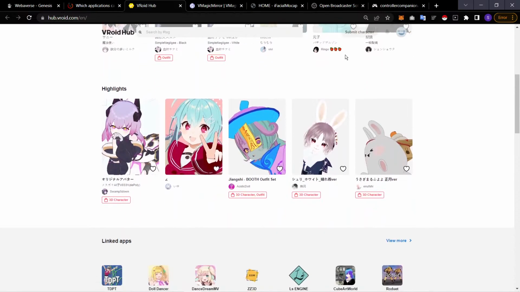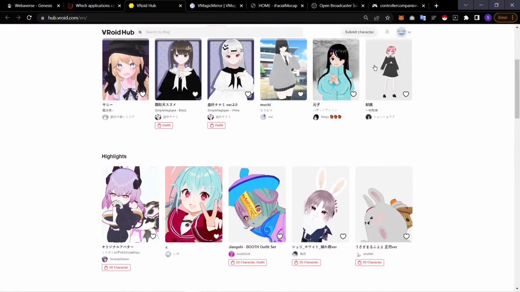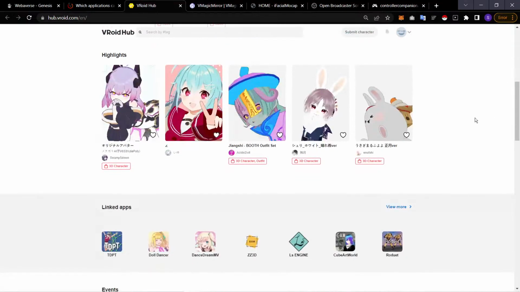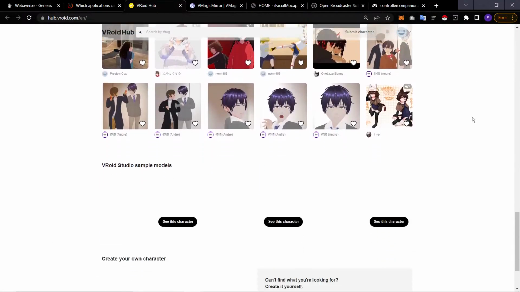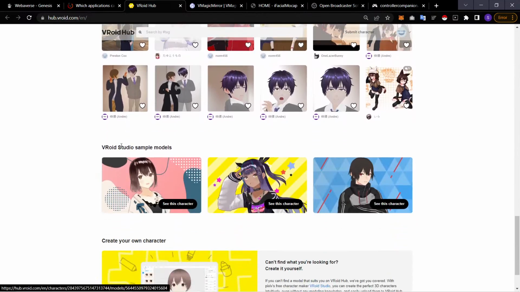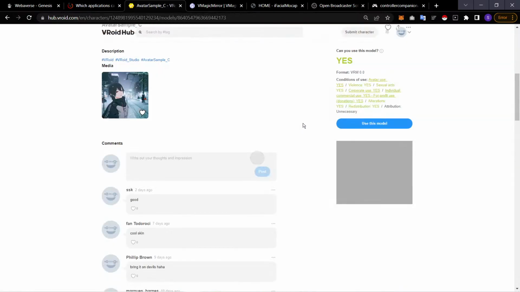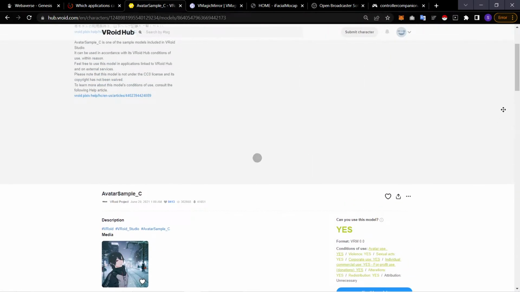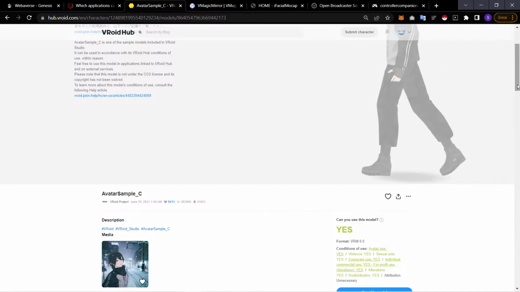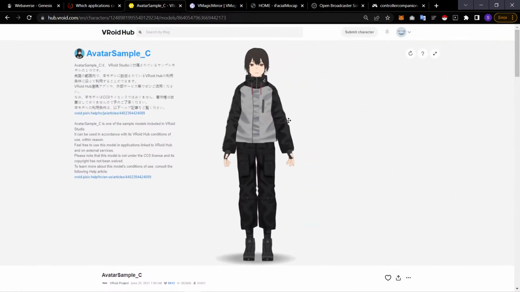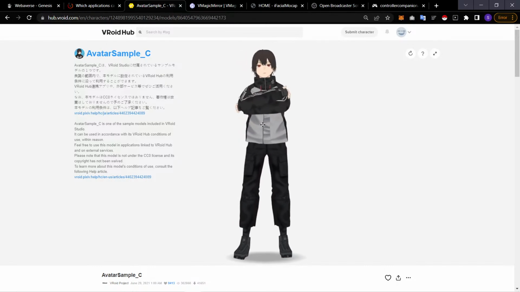all user generated content. And really, if we go down to one of the base characters, these are the VRoid Studio sample models. If I click on this one, it will bring me up to a model page and will allow me to inspect that model, learn about it, and also understand its permissions. So while that's loading, here we go. This is the avatar. It is in the VRM file format.